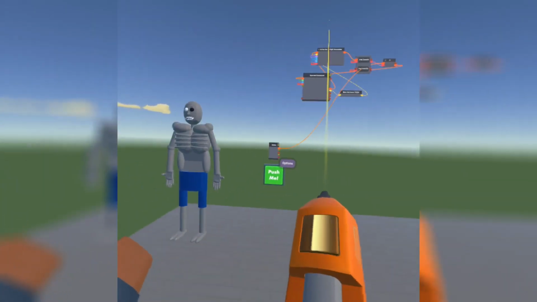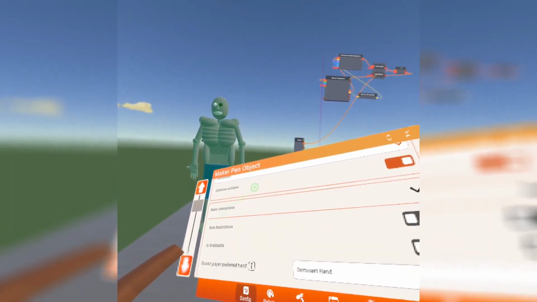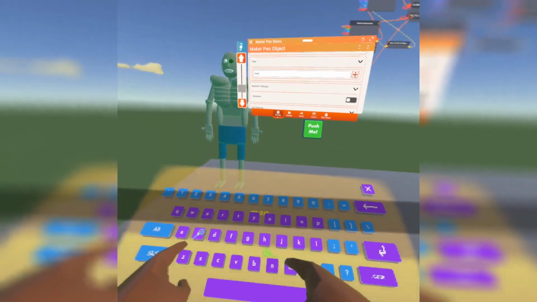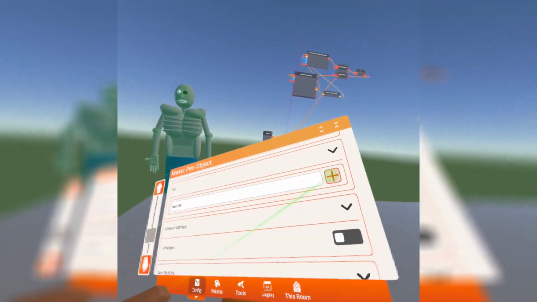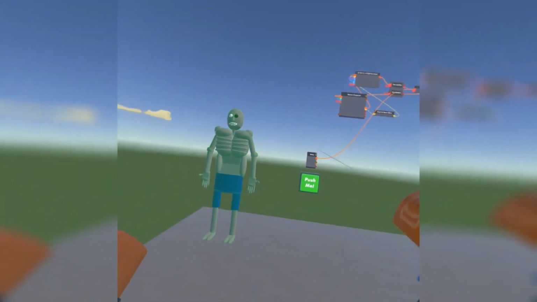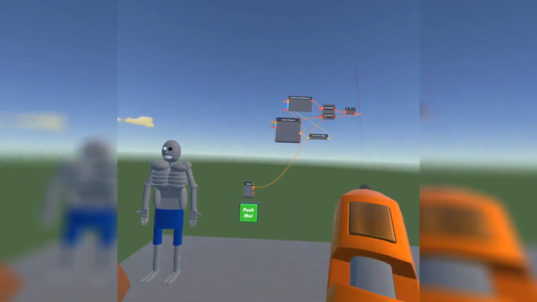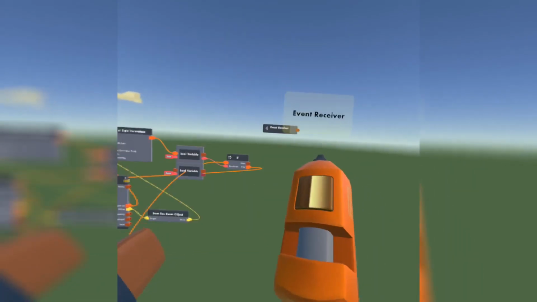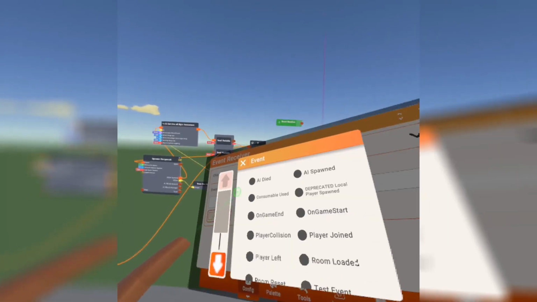Okay, now we are going to give this monster a tag so it can actually move. I'm going to give this the tag of monster. Okay, yeah, you're going to give it a tag of monster, and now we're going to get the rest of the circuits. Get an event receiver, and make sure the event receiver is updating 30 hertz a second.